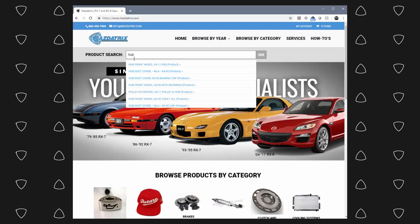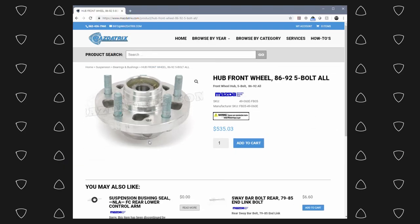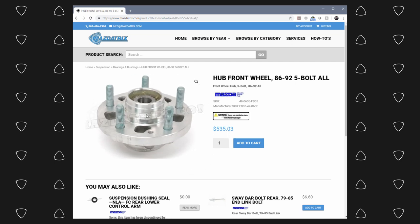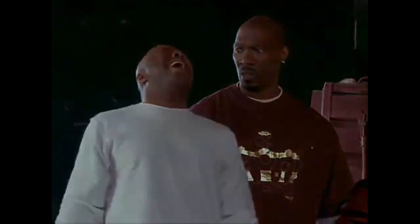You can still order new ones from Mazda themselves. However, those hubs can go for over $500 each. Each! Now, I make an okay amount of money as an engineer. I'm rich, bitch! But I ain't that rich. I'm broke, bitch! So, what do we do? Well, we got a couple options outside of ordering the Mazda OEM hubs.